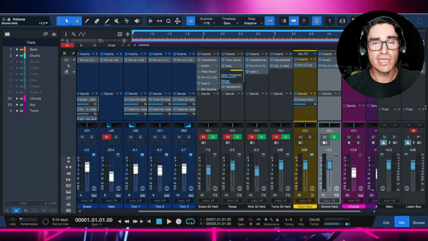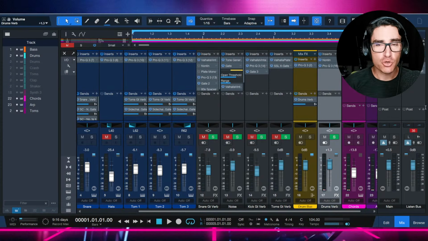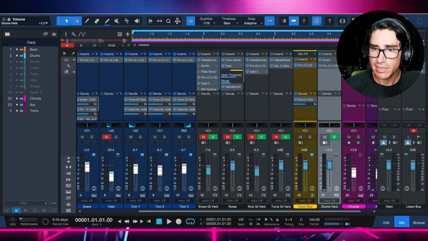Maybe one of these techniques is just the thing you were looking for, but certainly try them all and get yourself acquainted to the extent that you can really call any of these techniques when you want to. And if it doesn't work, cool, you can undo whatever routing and move on, but really have them at your disposal.